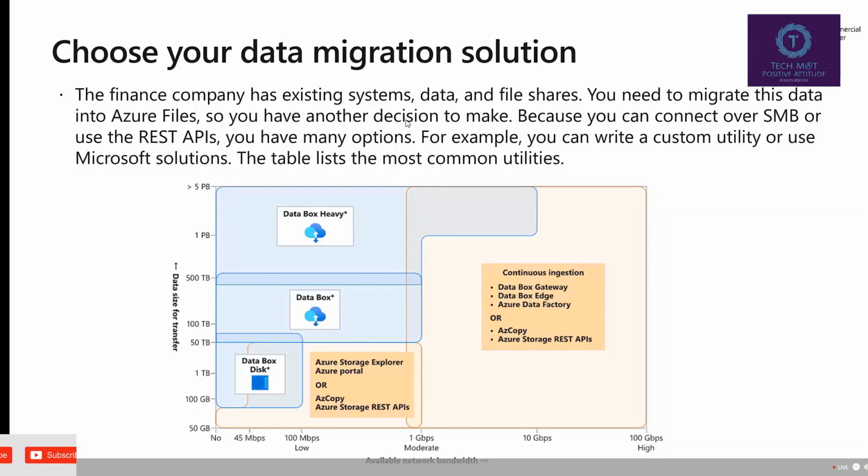You can also use something called the Import/Export service, where you use your own devices. Or you can use AzCopy. It's a command line utility to upload your files. But that is usually for when you have a proper bandwidth connection and you don't have petabytes of data. If you have petabytes of data, sending that through the internet, I'm not saying it's not possible. It's just going to take a while.